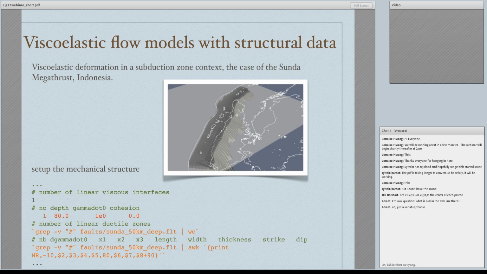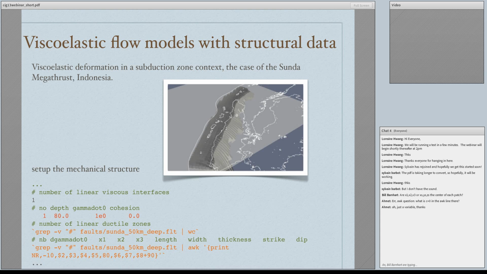There is no example of Mogi source, but there is an input for that. It's called the number of dilatation sources, and all you need to describe is the central point of your magma chamber and the opening in meters. So you don't need strike and dip and all that because it's a point source deformation. It's described in the manual page. So all you need is substitute faults for Mogi sources.